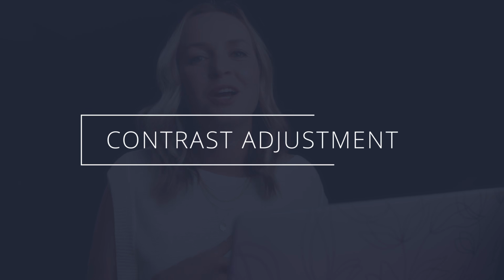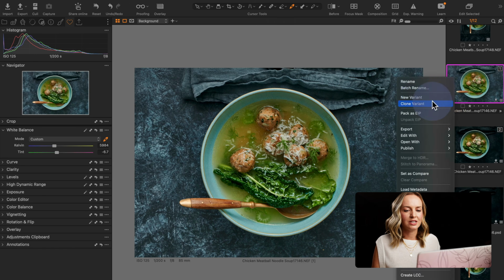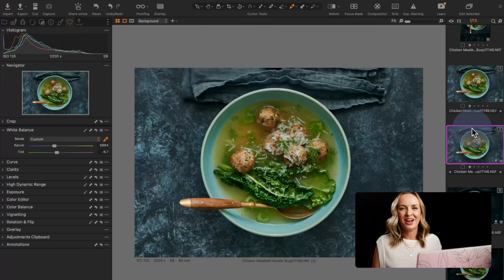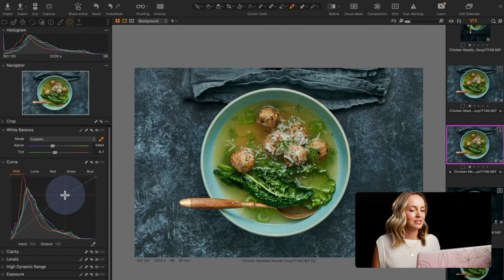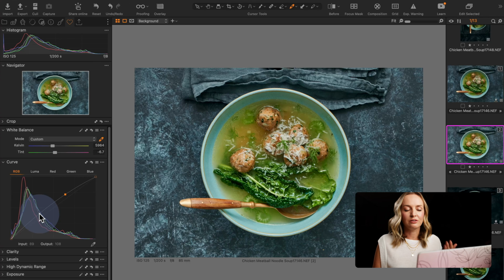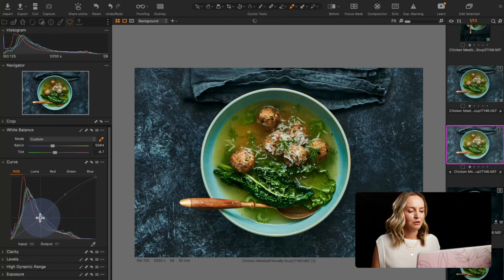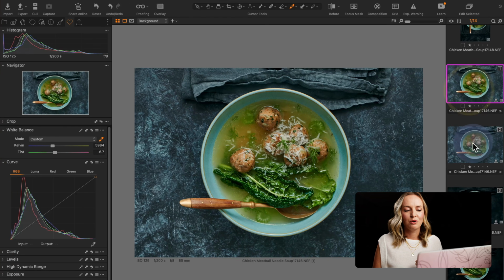The first adjustment that we're going to look at is a contrast adjustment. This is going to help us with the idea of area of greatest contrast and help us push the viewer into the most important details. With a contrast adjustment, you can use the contrast slider or a curve tool. I love to use the curve tool. The first thing I'm going to do is create a cloned variant so we can see how far we've come. I'm just going to add a basic S curve, and this is where we're lightening our light tones and darkening our dark tones. You can see the difference between these two: we're adding a bit of contrast. We're really making that bulb pop, and that is what contrast helps us do.